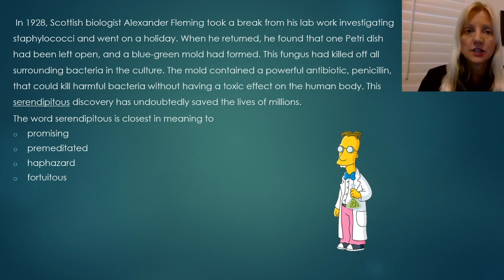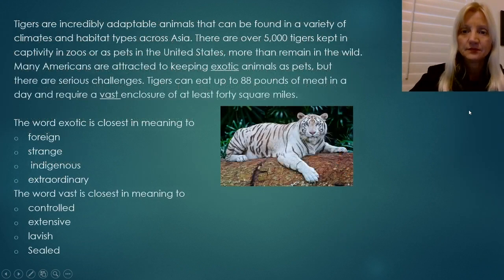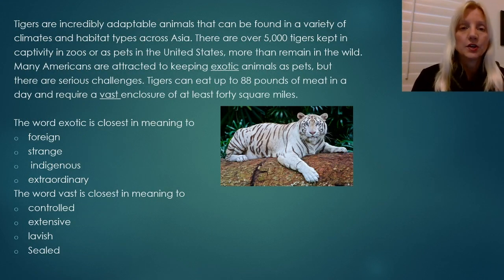Okay, so now that you've had a chance to read all this, you've noticed that Alexander Fleming came up with this quite by accident. Nonetheless, this invention saved millions of lives. Therefore, this was a lucky innovation. So the fourth answer is correct, fortuitous, which means to bring luck, to be lucky. Okay, go ahead and pause the video. This one has two words.